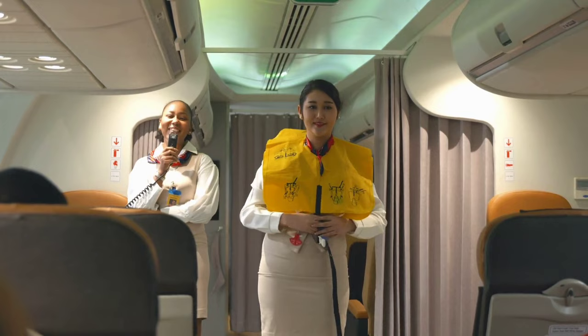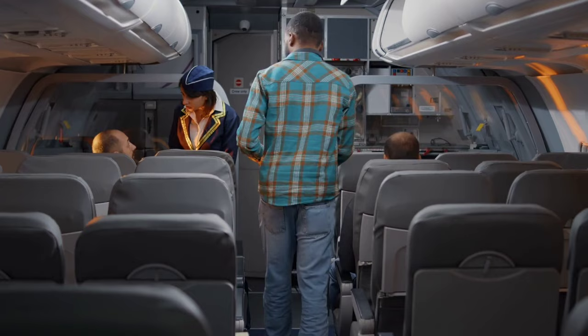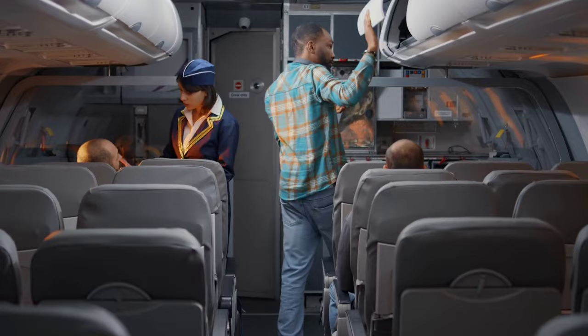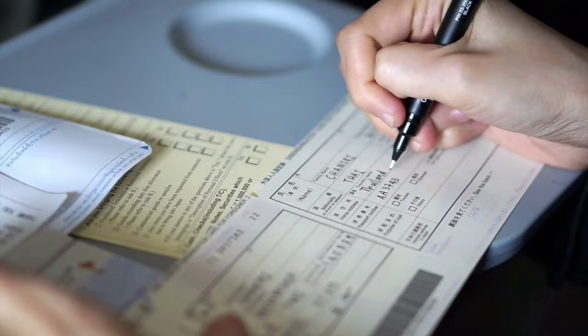During the flight, listen for the safety protocol of the aircraft. Make a note of where the toilet and other facilities are. Feel free to ask questions or ask for help. Remember to be courteous to other passengers by straightening your seat during mealtimes. Know if the food service is complimentary or paid, and if it is paid, ask for the mode of purchase.